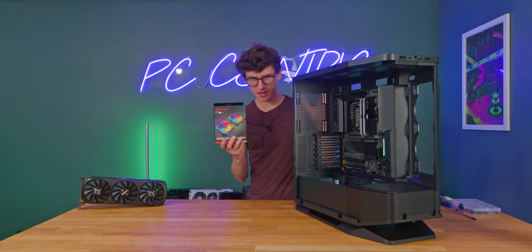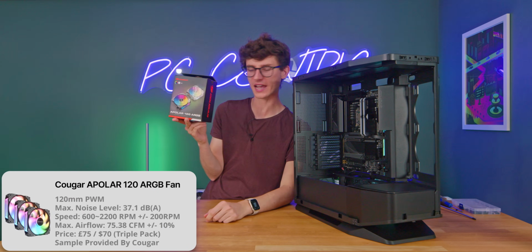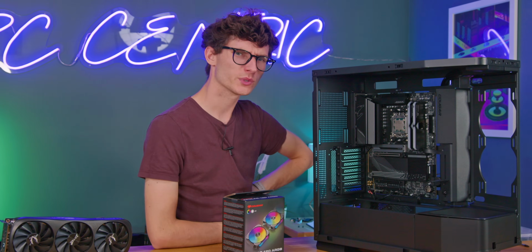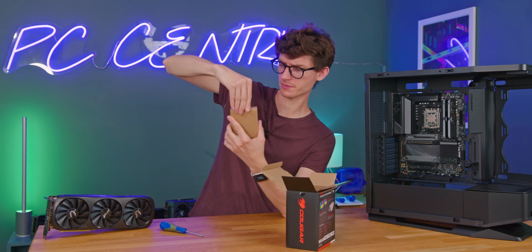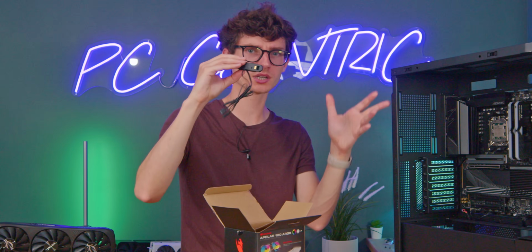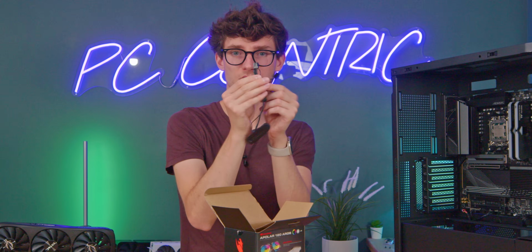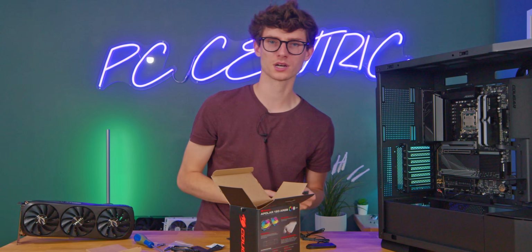Now that that's done, I'm going to complete the look of this chassis by adding a few extra fans. And Cougar sent these out. They're the A-Polar 120 ARGB, and these are actually daisy chainable, which is cool, but I have not used these before, so we'll see if they're any good or not. Inside the box, it looks like we have some cabling, maybe a controller. I mean, actually, no. It seems as if you don't actually need one, because you have 3 different blocks, depending on how many fans you want to daisy chain together, and then they just connect with addressable, and then your standard 4-pin fan. So should be quite easy and should also reduce the cable clutter, which is good.